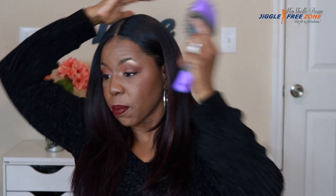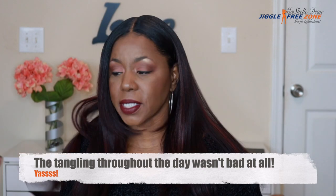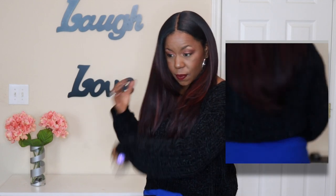The hair does not really tangle. I have not worn this out of the house yet, but you can see how easily I'm able to get my brush through it. I'm going to take my detangling brush with me to work just in case it tangles throughout the day. What I love about this one is that it is layered — this is how long it falls in the front, and this is what it looks like in the back. It is a fairly long unit, but I love that it's layered in the front because the hair is not getting all in my face.